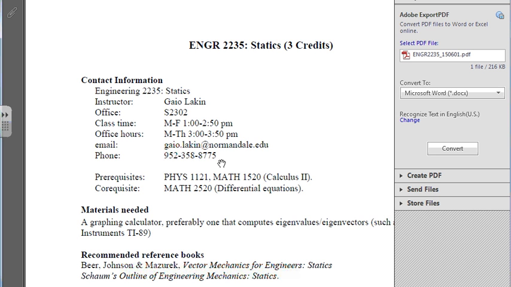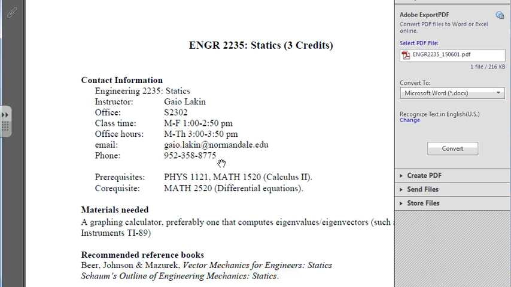I like the TI-89 particularly because it does eigenvalues and eigenvectors, and that's something that probably hasn't come up too much yet for most of you, but starting pretty soon it's going to come up in every single engineering class, and so it's a nice thing to have. I mean, you can always use MATLAB or some other software package, but it's nice to have the ability to do it right in your pocket all the time.